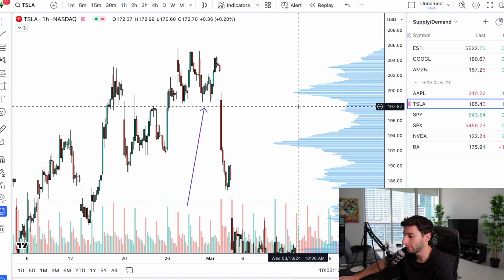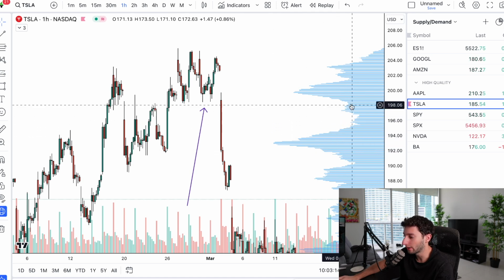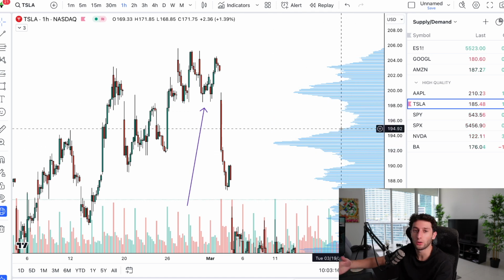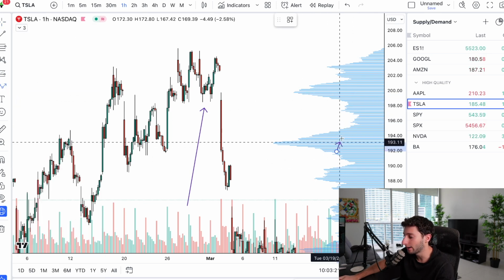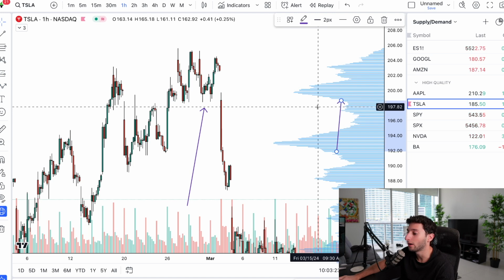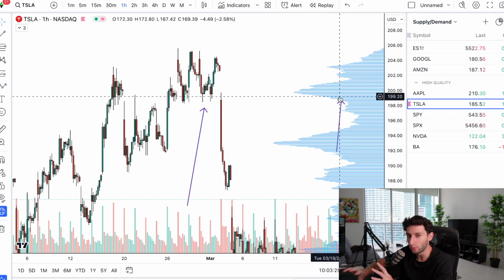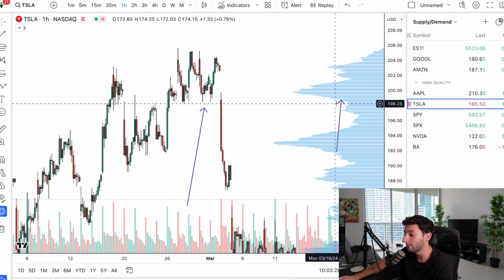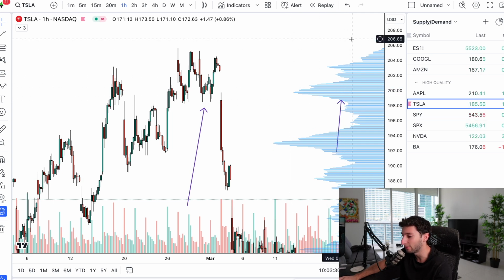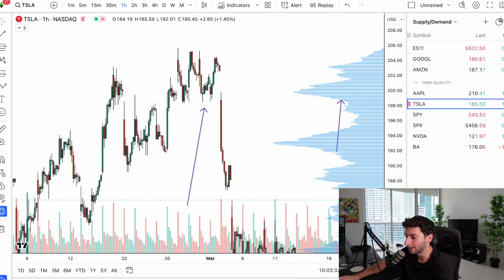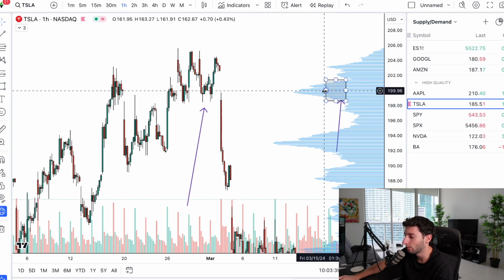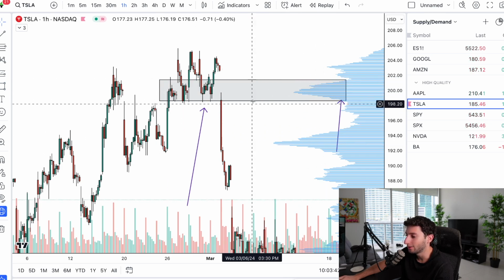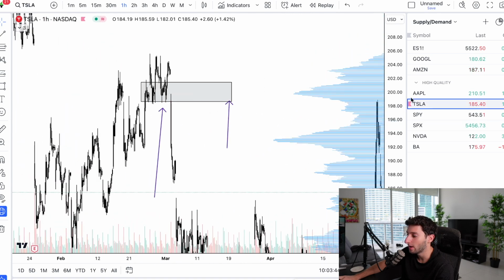So again, same thing. Price is pretty open, right? We have a nice little open range of volume. That means price is welcome. Price can freely move wherever it wants to. And then let's just say I'm looking to move higher, and then boom, I get caught on this little wall. There's a bunch of things in the way preventing price from getting over this wall to continue moving higher. And that is what your supply and demand zone is going to look like. So if you have this drawn out, you can start your supply zone simply by looking at volume profile and then extend it out like that. So this is actually what I would draw as a zone when looking at supply and demand.